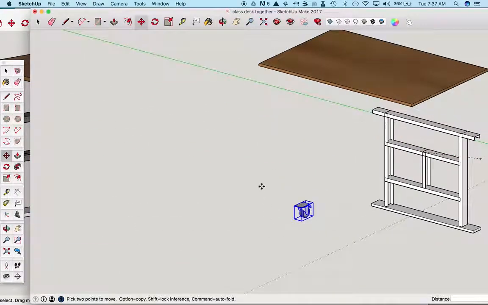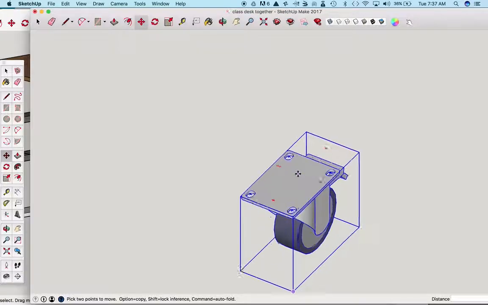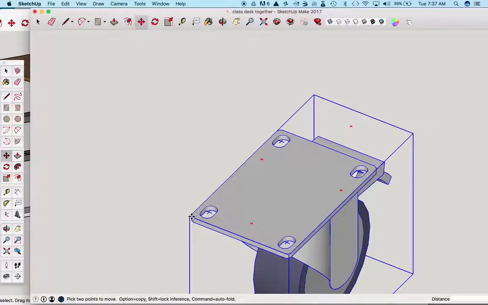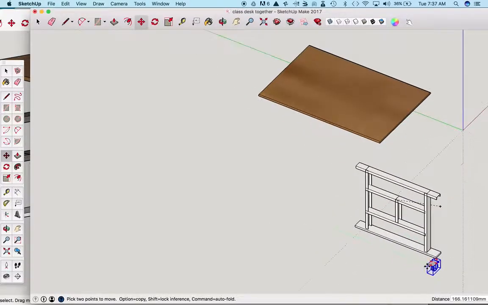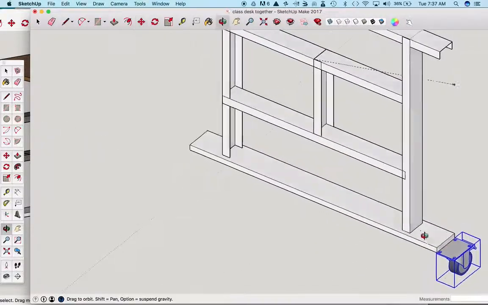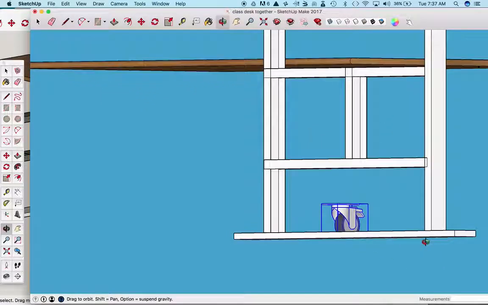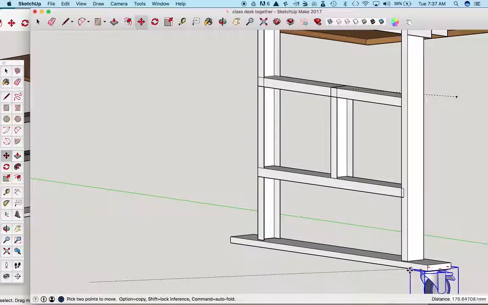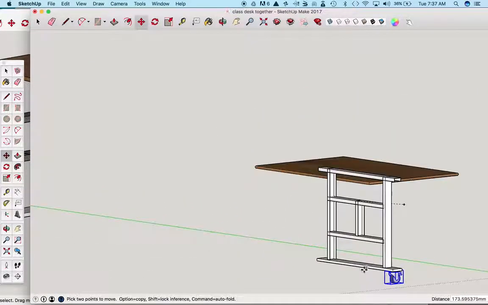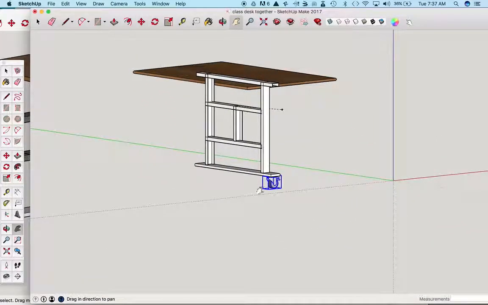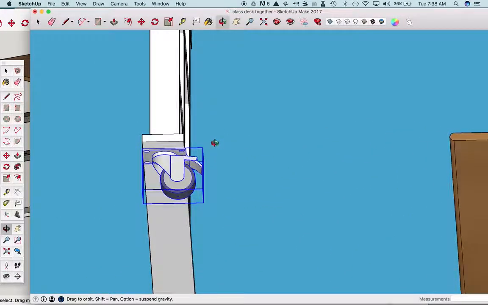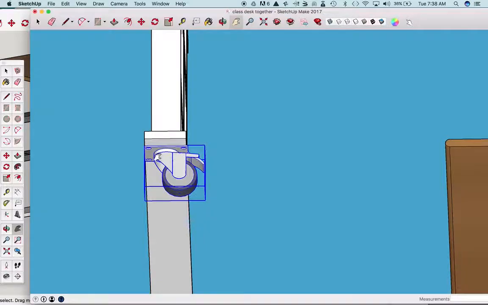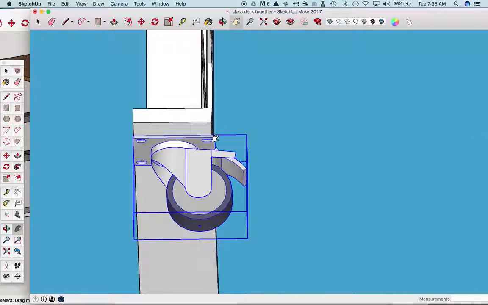So I'm going to grab it from a smart place. Choose something like this corner right there. And then when I move it, I can get it to stick close to where I need it to be. Okay? So looking at this, it's pretty close. I did a pretty good job of eyeballing how big it should be. But I realized that this plate is just a little bit too big still.